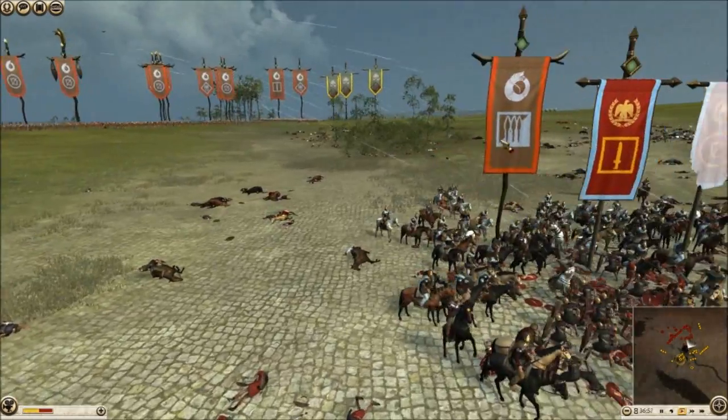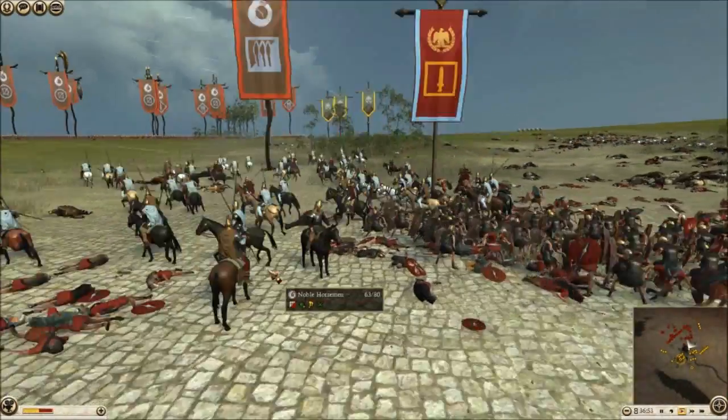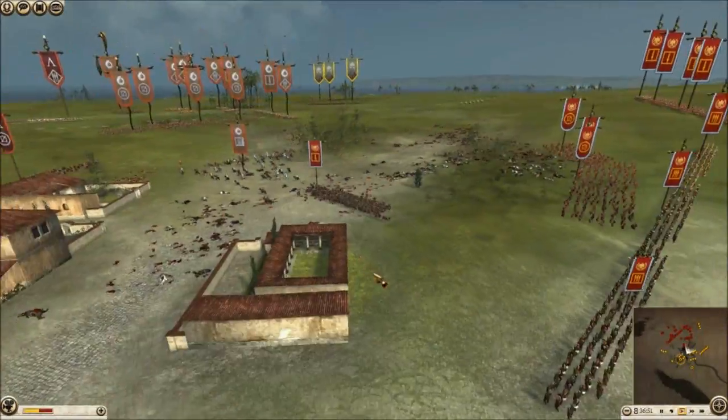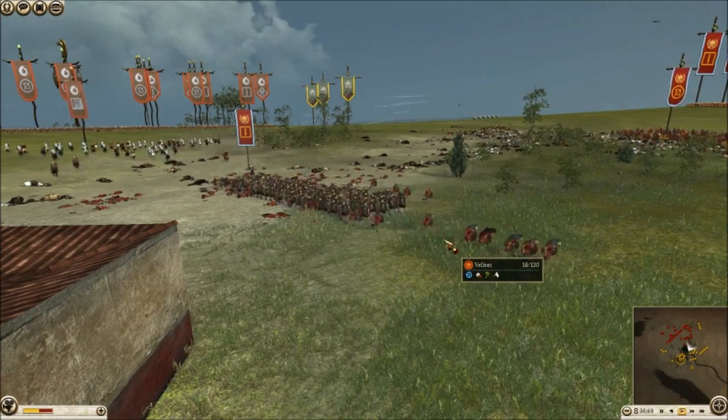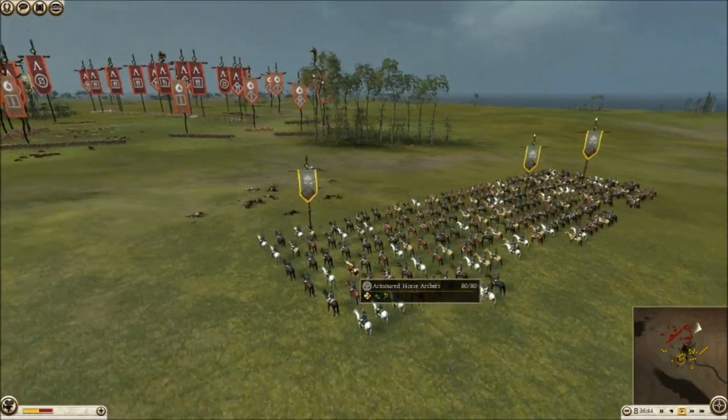Here they're going to be careful, because as you can see, Getae has charging in his horsemen. He is against the legionaries. The legionaries should be able to hold that off quite nicely, but they still did enough here and managed to break his units there.